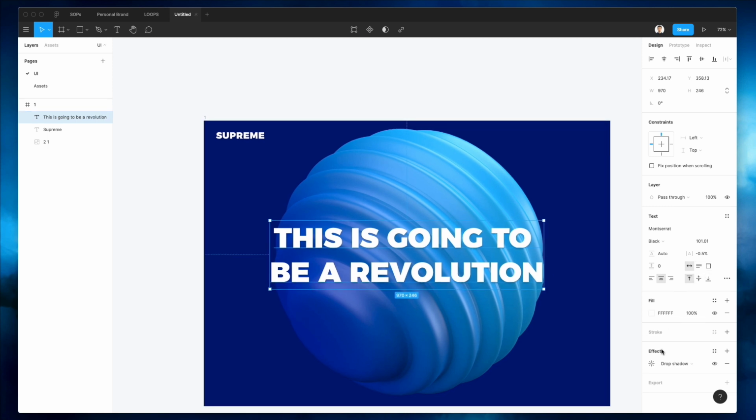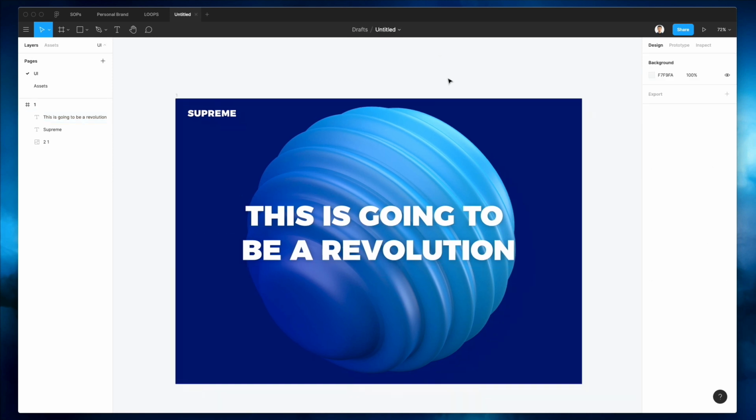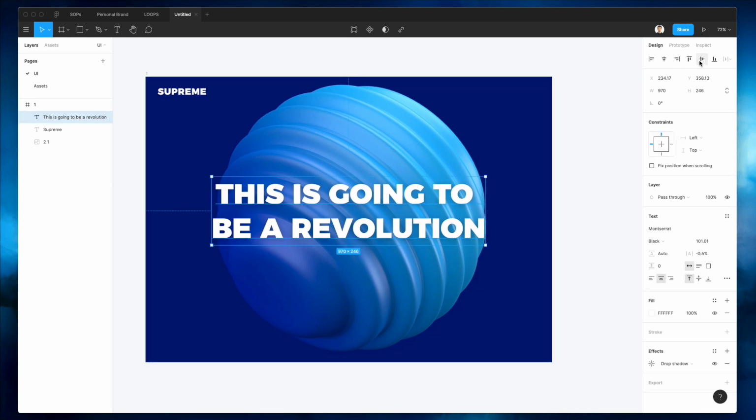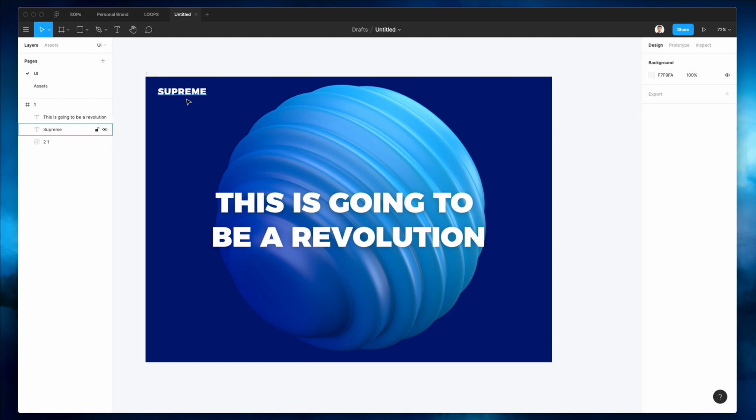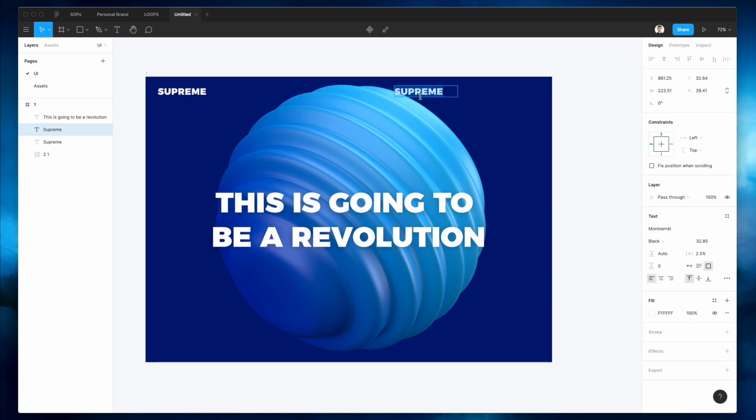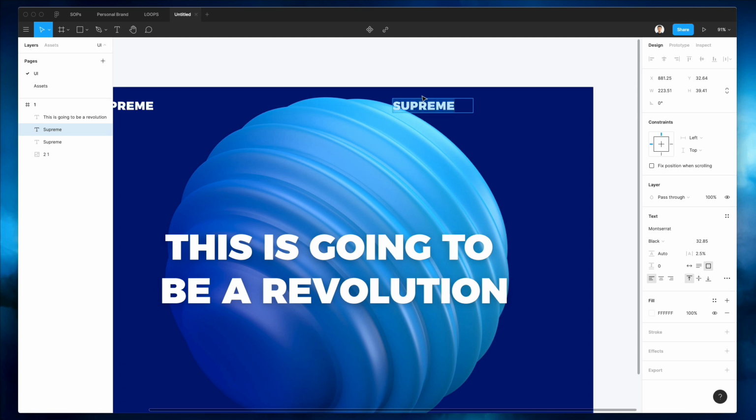So let's also add some drop shadows. And as you can see, this is already starting to look pretty interesting. Now what we definitely want to do is to have some sort of menu on the top. And we're going to have the about. Let's make it smaller, and we're going to go with just bold and not black in this instance.